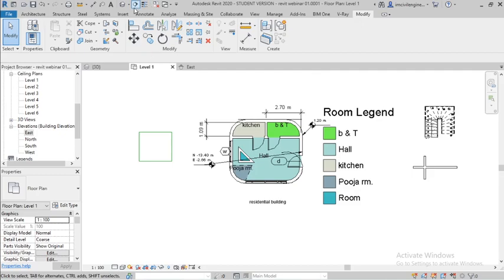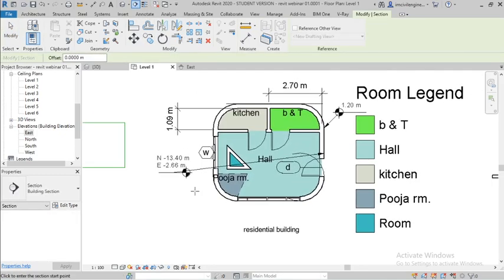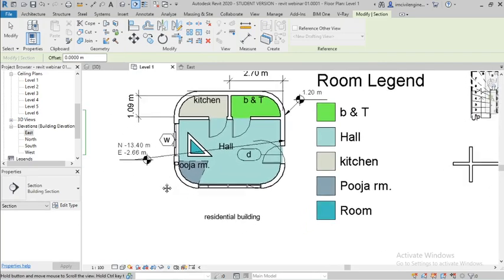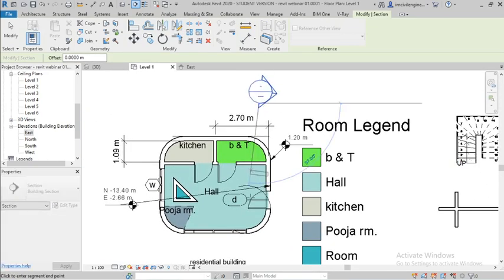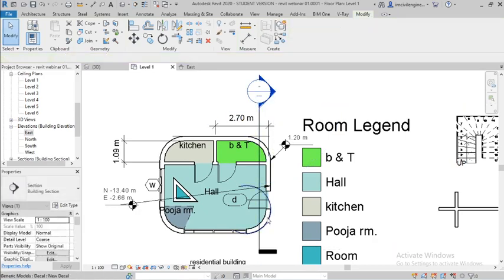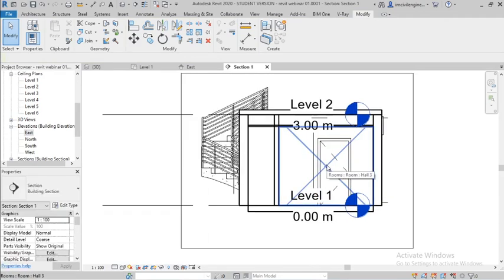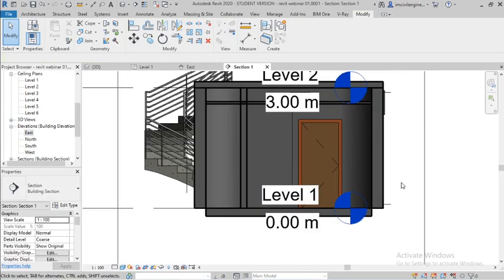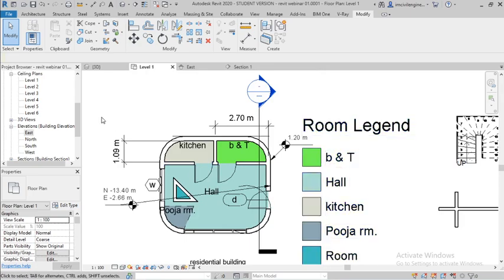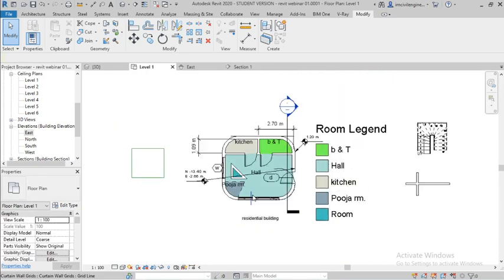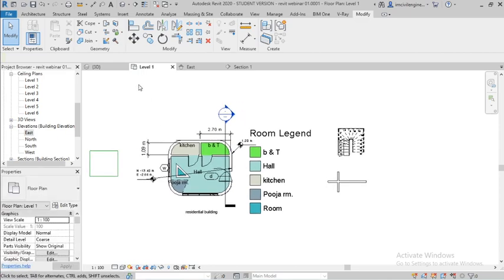Go to level 1, and one more option called sections. If you cut the section from here to here, the door will appear. You can see the door appearing. That's the beauty. So I can do anything also. Then, is anything left? Walkthrough. I will show you the walkthrough in the next class. You can create anything using Revit: interior designs, models, everything.